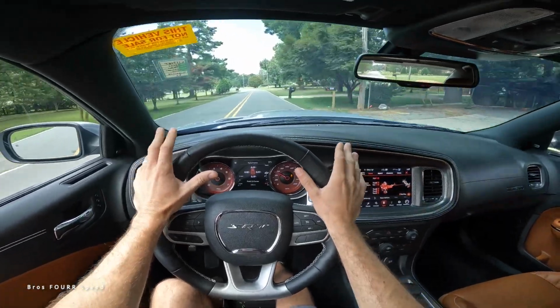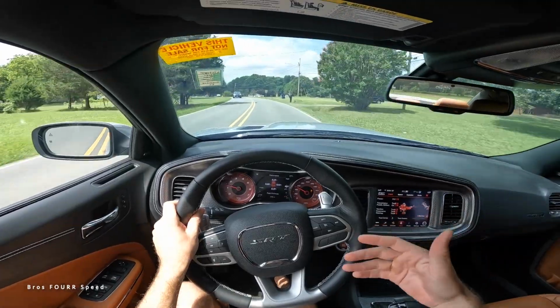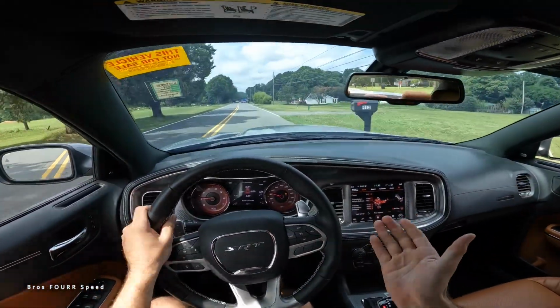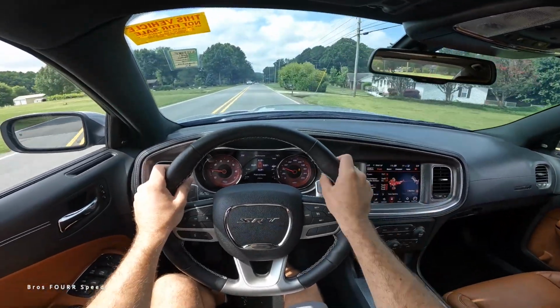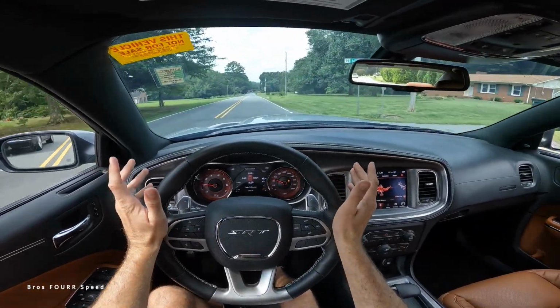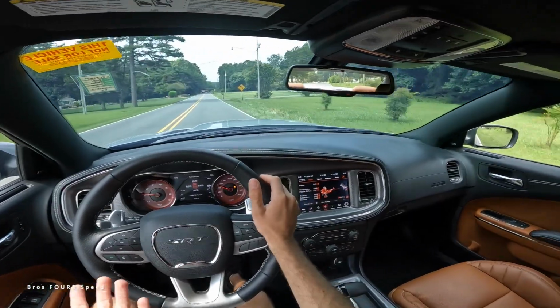If they had an all-wheel drive Hellcat, that would be pretty cool, because you can get very squirrely, of course, having all of that power. As I almost hit a squirrel, you have all that power to the rear wheels. So all-wheel drive, I think, could give you a lot more capabilities. It could give you a lot more practicality as far as putting that power down in inclement weather. Maybe Dodge will do that.